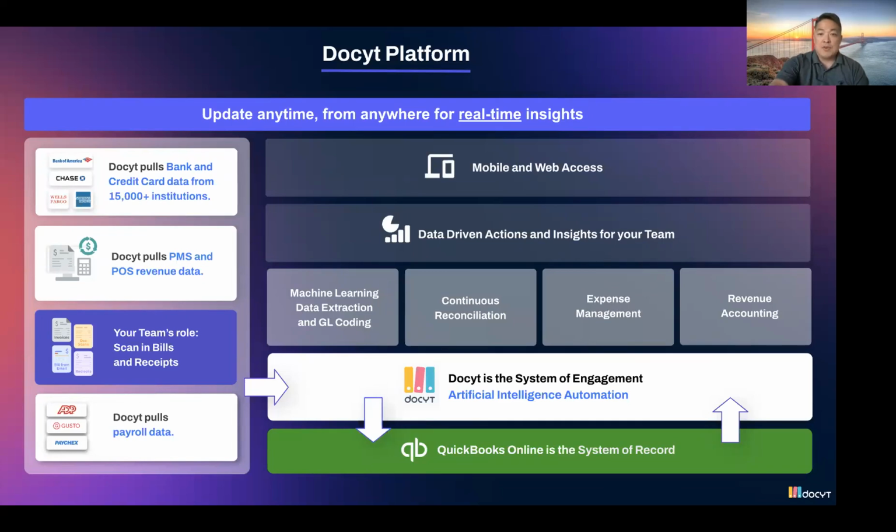This diagram here gives a very good depiction of how Docyt accomplishes all of this real-time accounting and real-time reporting. So for real-time reporting, what you really need is real-time accounting. And Docyt starts by capturing all of your financial data directly from the source. So if you look over on the left side, Docyt automates all of the capture of the data, automates the GL coding, and pushes all of these transactions directly to your ledger. So this goes for your bank and credit card transactions, your daily revenues and statistical data from your PMS system, as well as payroll data. Docyt even has the ability to scan your vendor bills and credit card receipts for all of the relevant data there. And all of this takes place without any manual data entry. So this is a zero data entry accounting experience.